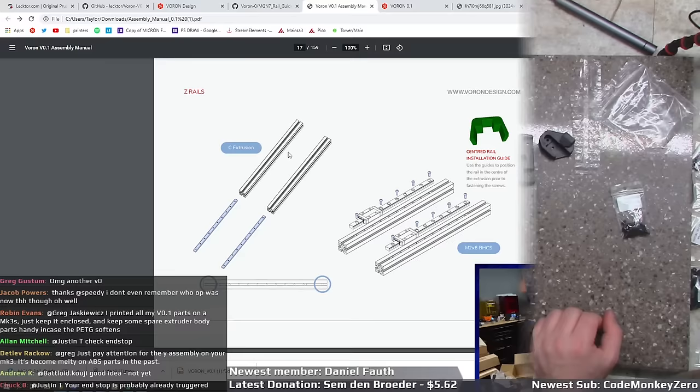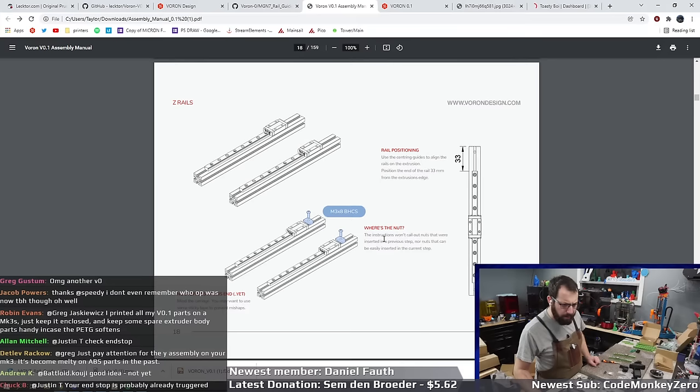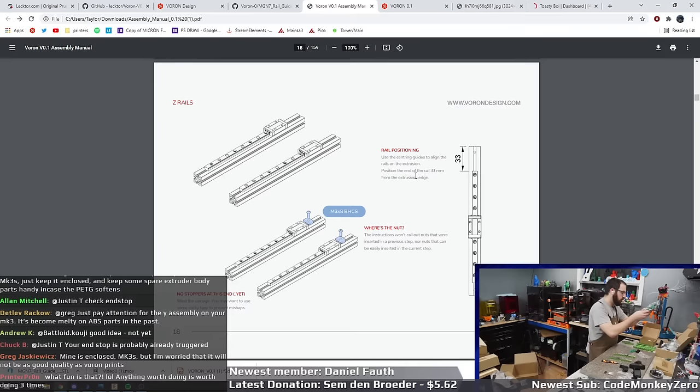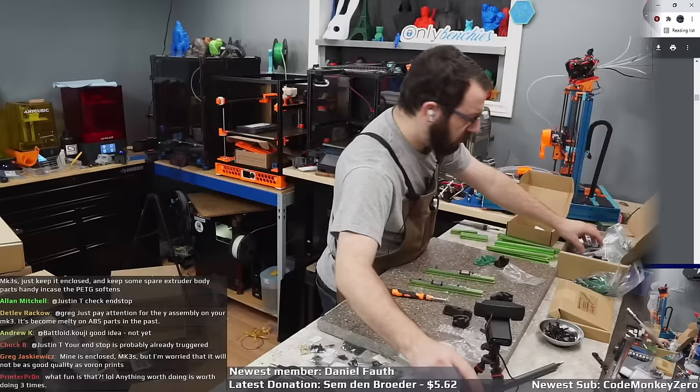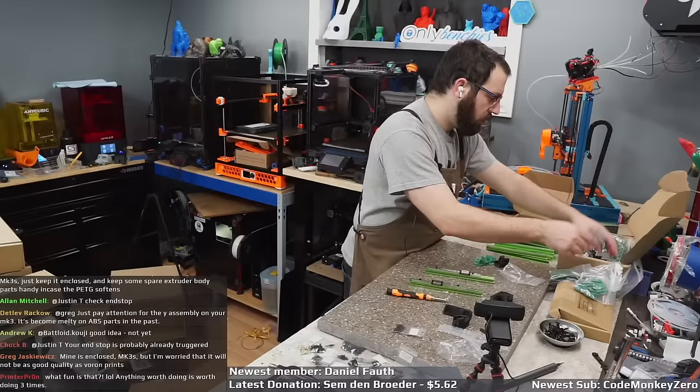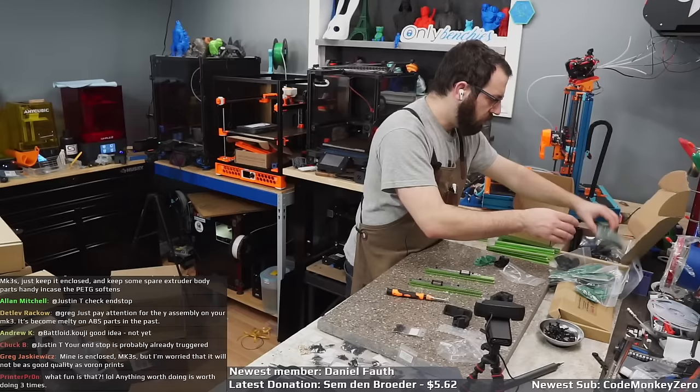So we got all those on center rail guides. So 33 millimeters from the top. Let me see if I can find, I got one stop, unless I'm looking at something differently. Not that bag. Not that bag. Not that bag. That bag. Pop that bag. Here with all these guys? Nope. Nope. Nope. Nope. Oh, there they are. I was looking in the wrong bag. Found them!